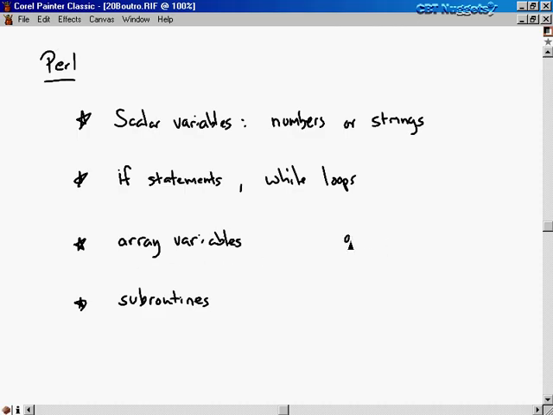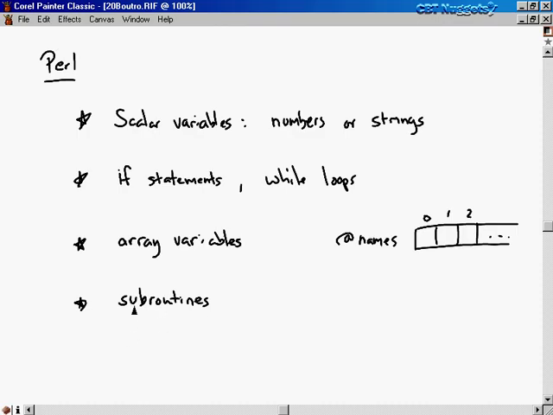In our example programs, one of them was called names, and we signified that it was an array variable by using the @ sign in front when we assigned values to it. Remember that these arrays held a collection of elements, and we referred to those individual elements by the index in the array. The first element in the array is always indexed by number 0, the next one by number 1, the next one by number 2, and so on.